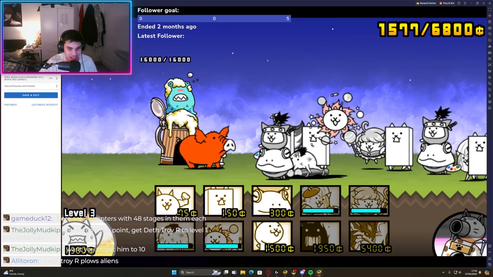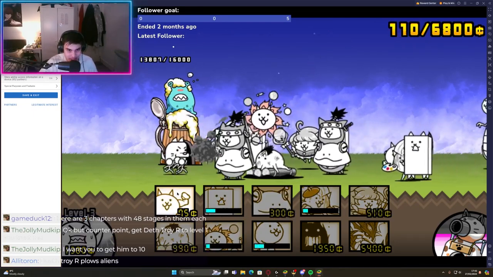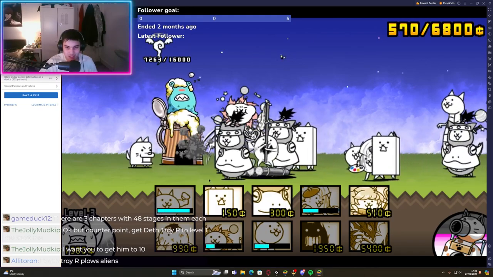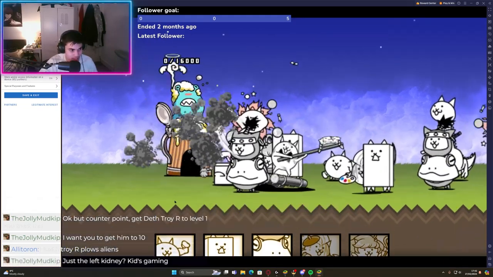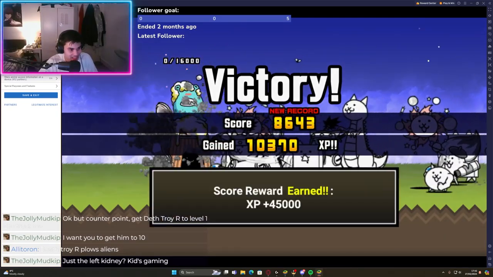Death Troy R plows aliens. I literally read his description, bro. He doesn't do anything to aliens. Hold on, I'll double check it. Maybe after he levels up, maybe he does it. Just the left kidney. Kids gaming.